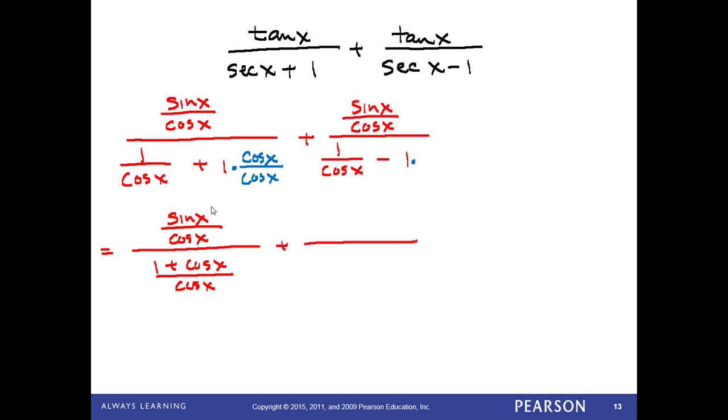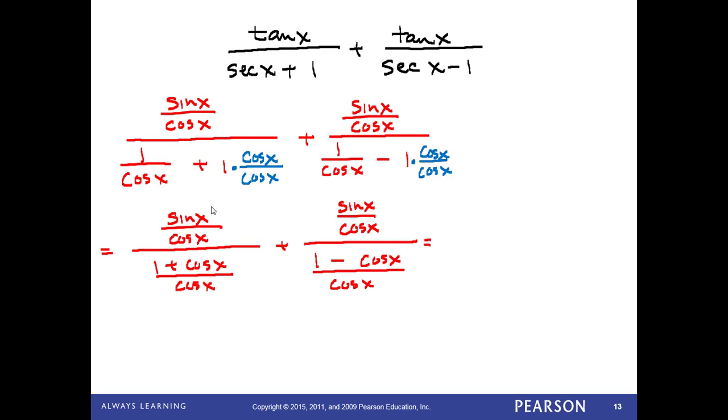The other side, so we're going to multiply by cosine of x to get common denominators. For the bottom term, the top stays exactly the same, no change. The bottom now has a common denominator of cosine, and on top you have a 1 minus cosine. Okay, now we got to keep doing this to get this all settled in here. Let's see what we got here.